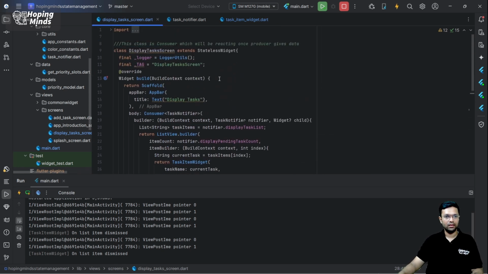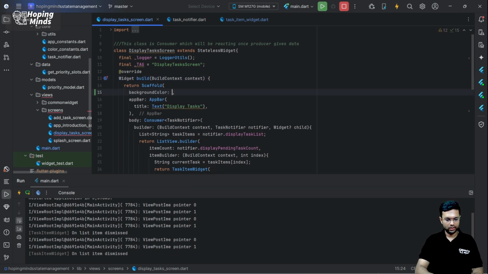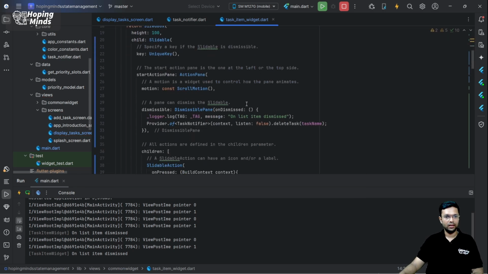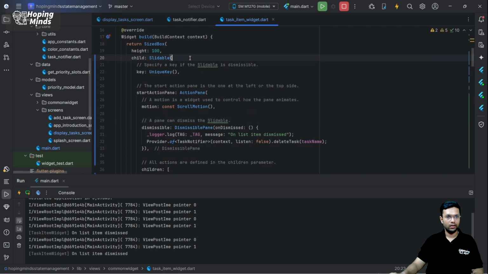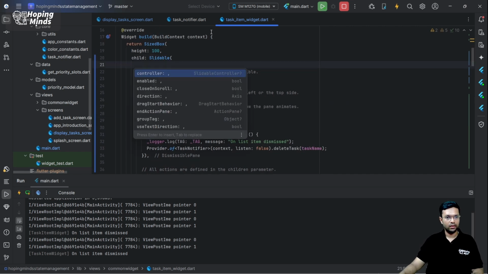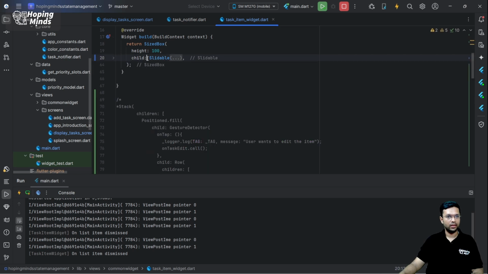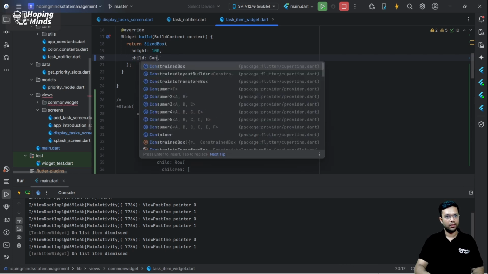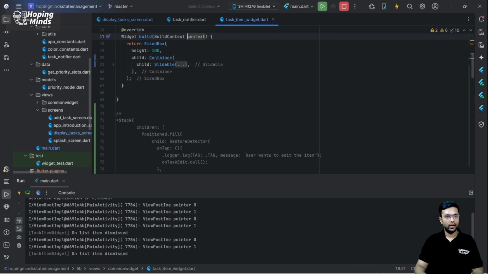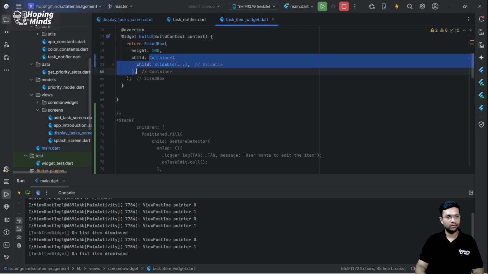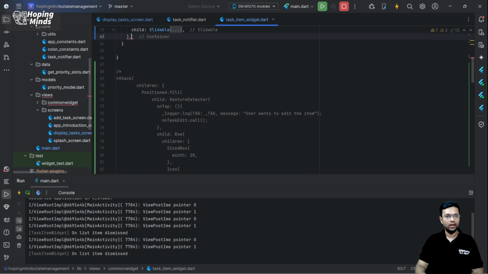What I'll do next is keep the background color as black, and over here this slidable, I can wrap this in a container, and then I'll not need the size box because I can eventually assign a height to my container.